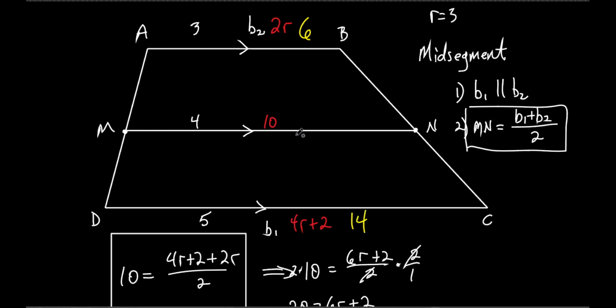I want you to see something. Remember, the mid-segment is like the average. It's in between, isn't it? So how far is it? How many numbers between 6 and 10? 4, right? So how many numbers is it going to be between 10 and the other side? 4. You see it? So that works out perfectly, doesn't it? It's right in the middle, if you want to call it that. Mid-segment, middle, right? Mid. All right, so it's right in the middle of those two.